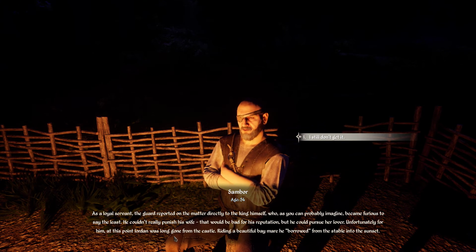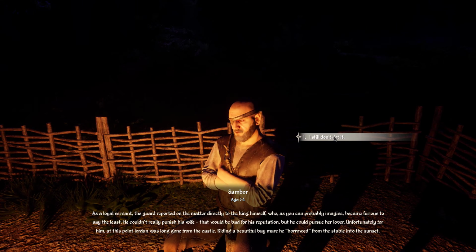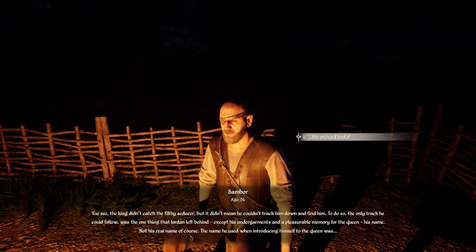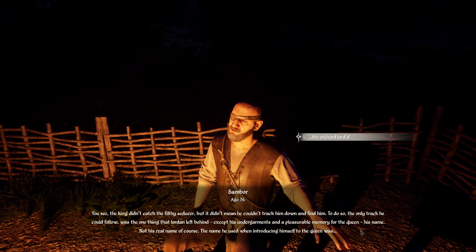Unfortunately for him, at this point, Jordan was long gone from the castle, riding a beautiful bay mare he borrowed from the stable into the sunset. You see, the king didn't catch the filthy seducer, but it didn't mean he couldn't track him down and find him. To do so, the only track he could follow was the one that Jordan had left behind, except his undergarments and a pleasurable memory for the queen.